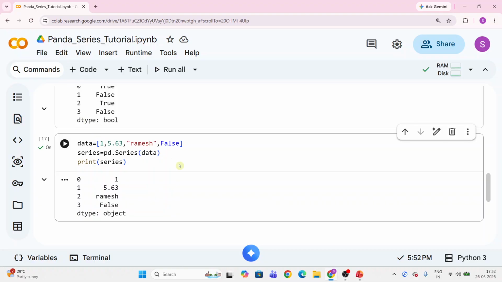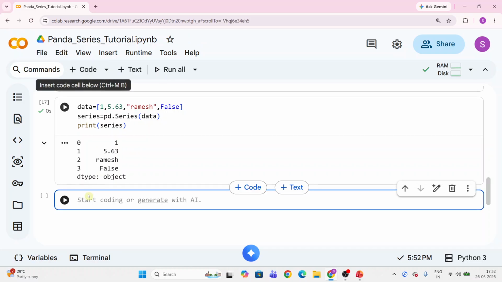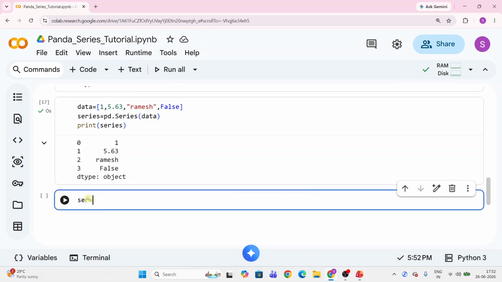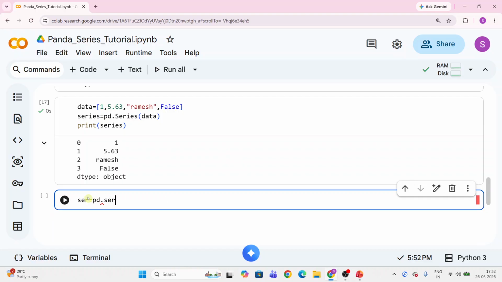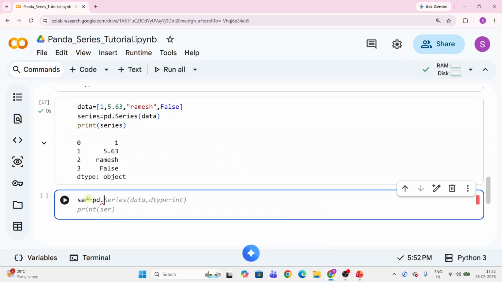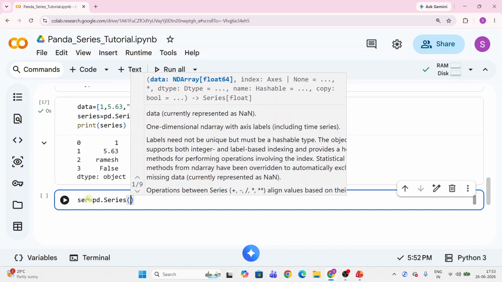Now we have created the list separately and passed it here. Now I want to pass the list directly in the series. I add the code, and I change it to scr equals pd.Series, where I specify the list directly.